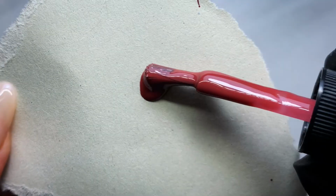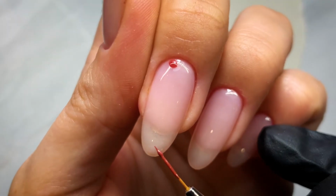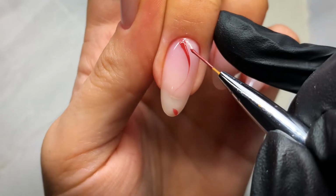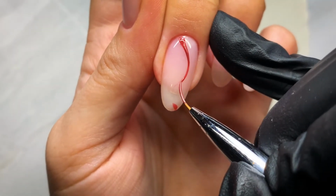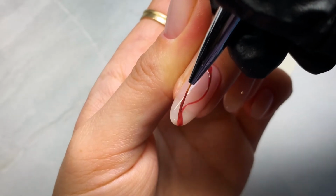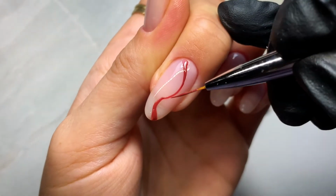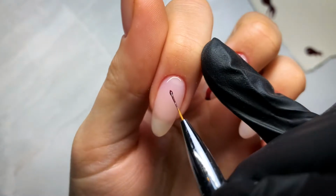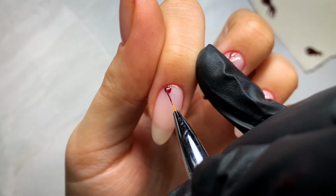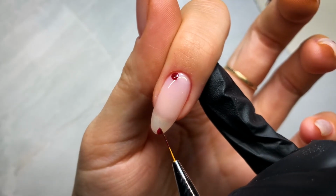And I start off by taking one colour, work one nail at a time, and I'm using my brush and applying 2 marker points at opposite edges of the nail. And then you want to dip your brush in one side with a little bit of polish on your brush and swirl it down to the other and join those 2 dots together. After you've done that, you can go back in with your brush and really work on those swirls, make some of the areas thicker, some areas thinner. So again here I'm showing you just making one mark at the top end of the nail and then going in at the bottom, putting my 2 marker points.